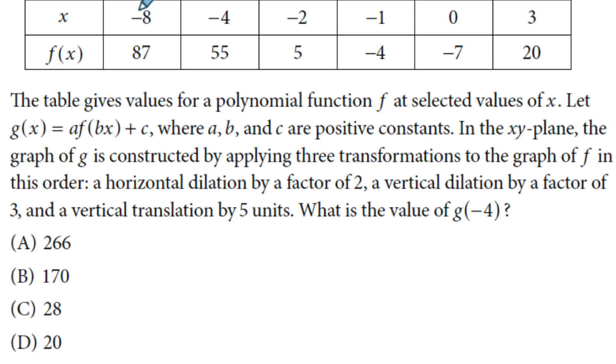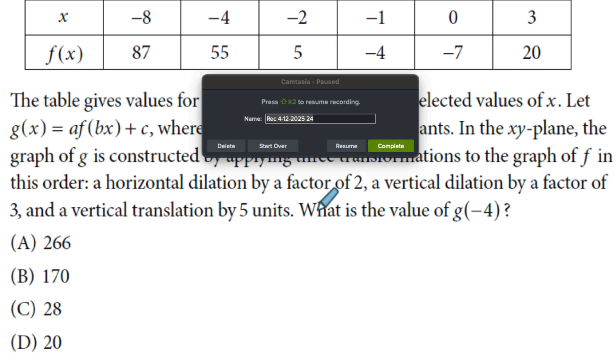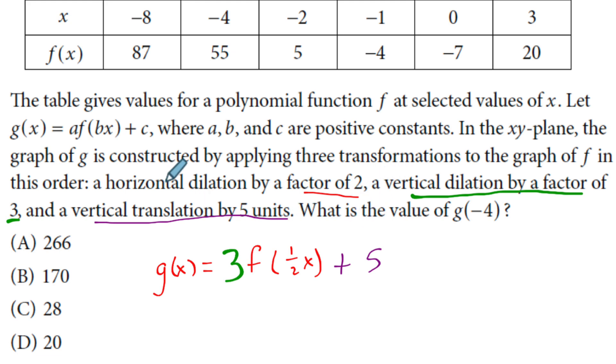Wow, look at number seven here. This one's tricky. This is not like one that I've seen before. So that's kind of why I like it. But they're saying that we have a function here, G, and you apply all these rules to F, right? And they give you a bunch of tables here, table values. So let me rewrite function G. So I tried to use the different colors. And the only tricky part here, remember horizontal dilations are opposite of what you'd think. It's the reciprocal here. So if it's a factor of two, we're going to use one half. That's the B value right there. But let's see what else we got here. They want to know G of negative four. Let's plug in a negative four. So if it's a horizontal dilation of a factor of two, negative four, half of negative four is negative two. So I look at the chart. This is where we're at right now. That means that the Y value will be five, but there's a three in front of all that. So it's really three times five. That'll give you 15. You add five to it. We get choice D right there. That.